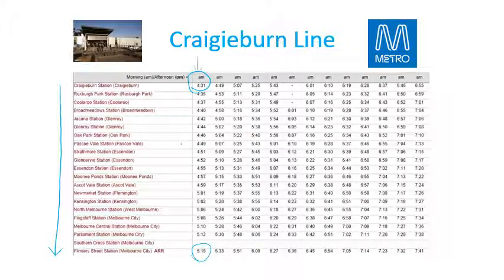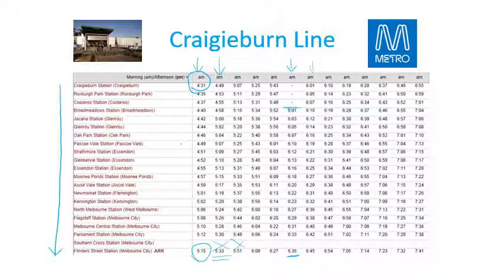This is the first train, this is the second one. Now we can see they all, in the morning, skip Southern Cross, so they don't go to this stop. Then they arrive in Flinders Street at this time. We can see this train here, it doesn't start at Craigieburn. Its first stop is at Broadmeadows Station, and then it gets in at 6:36.